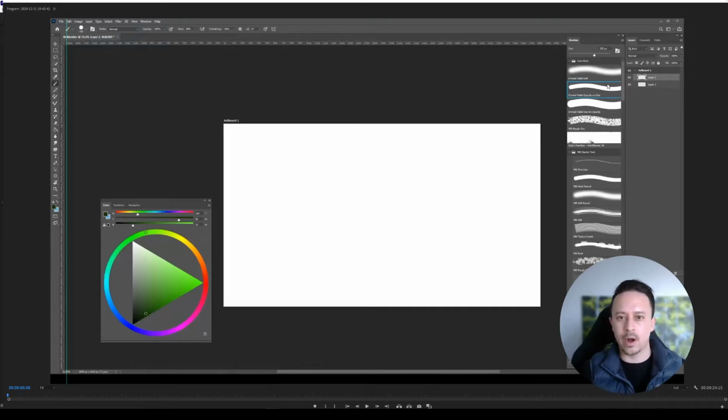So that's the overall setup that we have going right now. And I do not move this around much at all during the course of working on this. Canvas in the center, color off to the left, brushes and layers off to the right. Let's dive in and see how this progresses.